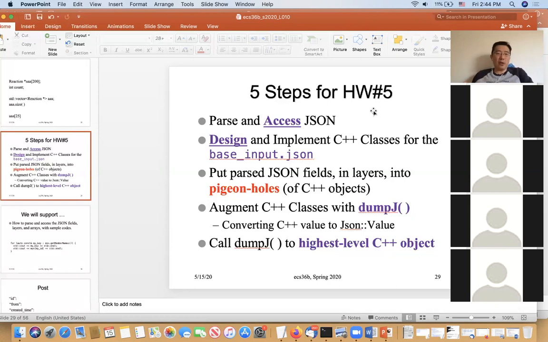You design those classes and put the JSON into each class, and from these classes, you reproduce the JSON. The requirement is that the produced JSON needs to be the same as the input JSON. If you can fulfill that requirement and you have the classes, we don't force you to do it the way we do in the reference implementation. Okay, I just want to clarify that.